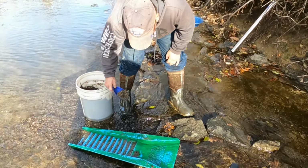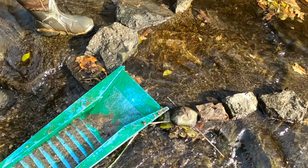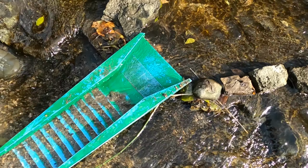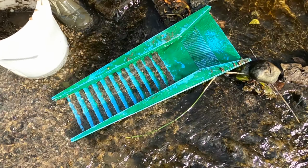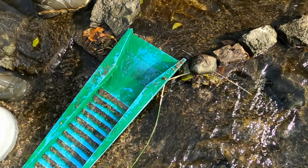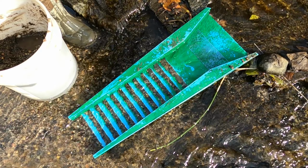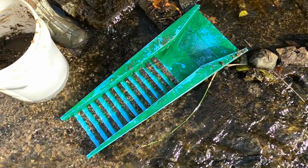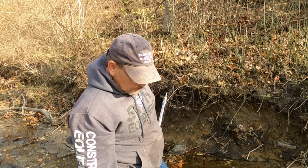Ty, now we've got Ty over here. He's on it running his Latrap. Ah, this actually isn't a Latrap. It's not a Latrap. This was a gift from Joe, and I believe this is a VDR sluice, I believe. I could be wrong. But it's lightweight, it's super lightweight, just a couple ounces, and does a pretty good job.